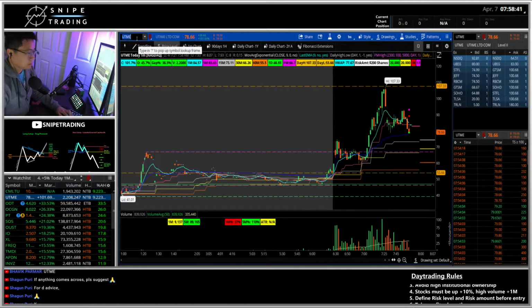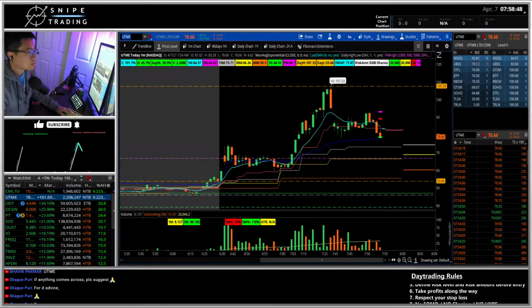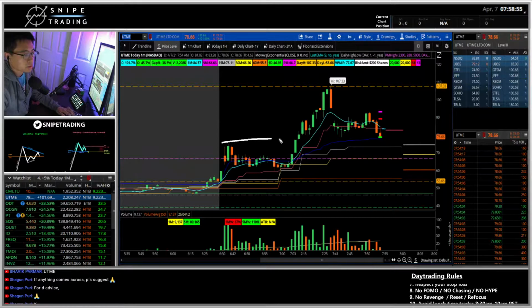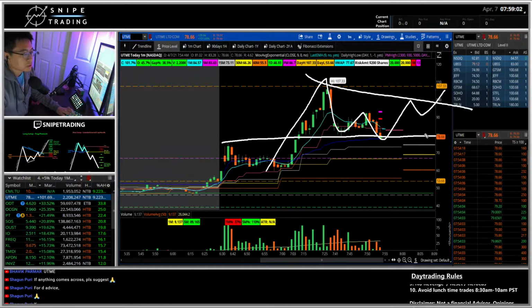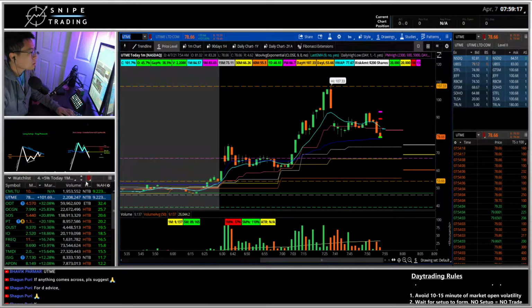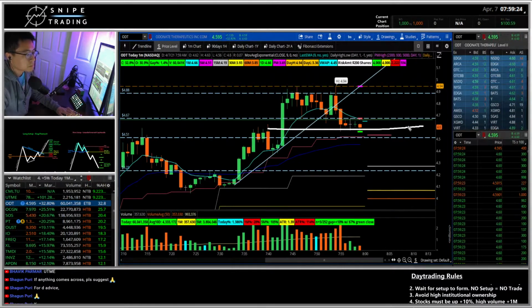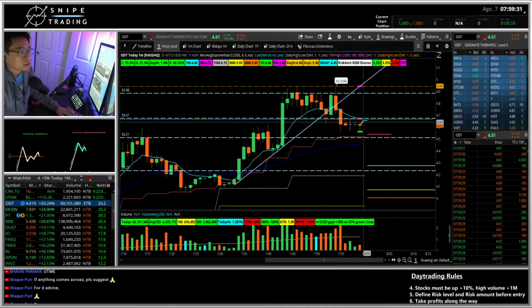UTME. Yeah, UTME is dead. Or not dead, but also it's a recent IPO. The chart looks ugly. It would really need to hold the VWAP to be bullish. Break 100 again. Right now it's doing a lower high. And probably break, what's this, the 80 level. How's ODT doing? Okay, ODT had a higher day rejection candle there. I think if this gives another lower high here, push, I'll probably short it. But it's gonna need like 10 minutes.